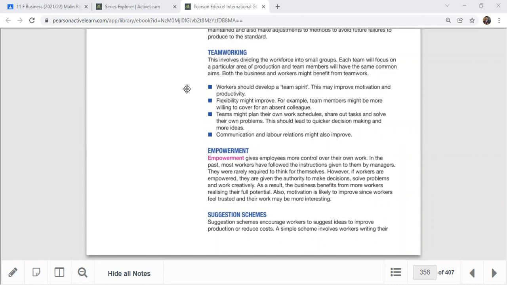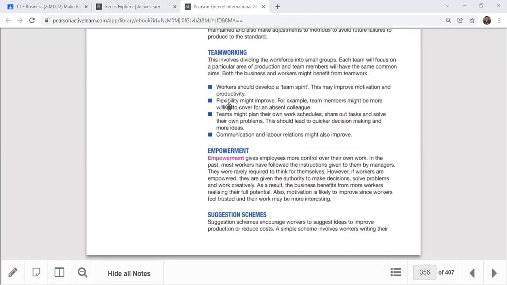And according to human behavior theories also, teamworking is number one. Money, right? You might know the Hawthorne experiment. So there we talk mainly about teamworking. Sometimes human behavior is more important than all other monetary rewards. Therefore, teamwork is really important. You can bring very good results, synergy impacts. So workers should develop a team spirit, and this will improve motivation and productivity.